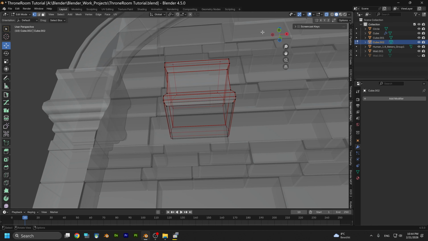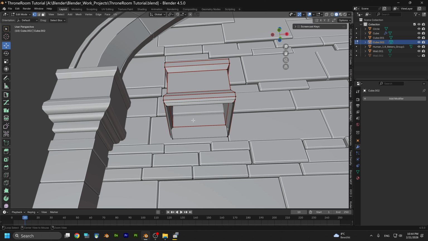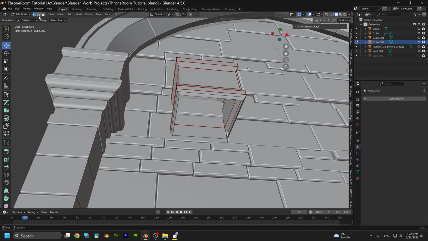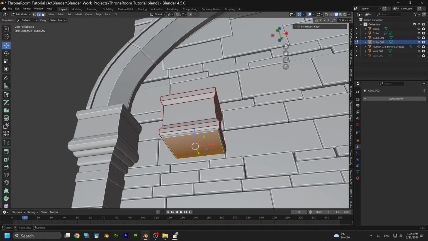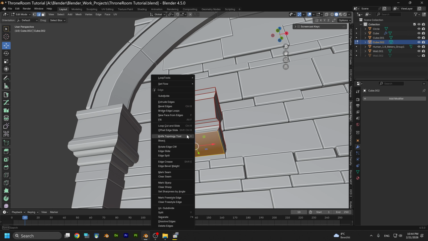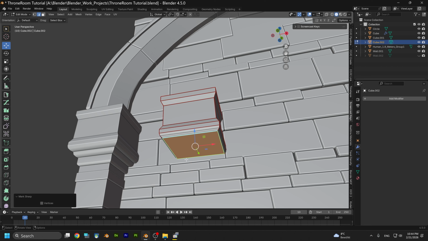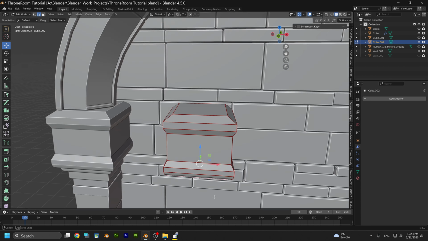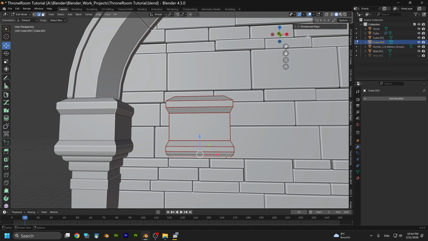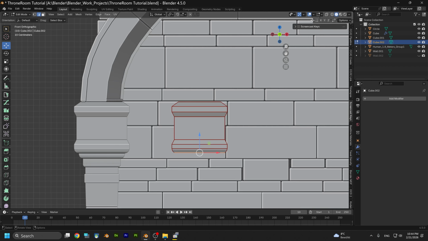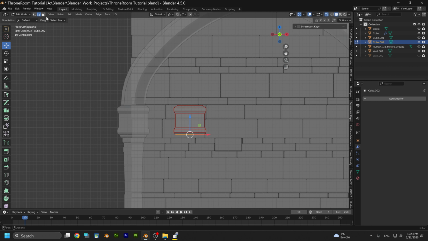And here, let me turn off this. Let's select these edges. We're going to fill, and let's mark sharp and mark seam. And now we're just going to select these vertices.